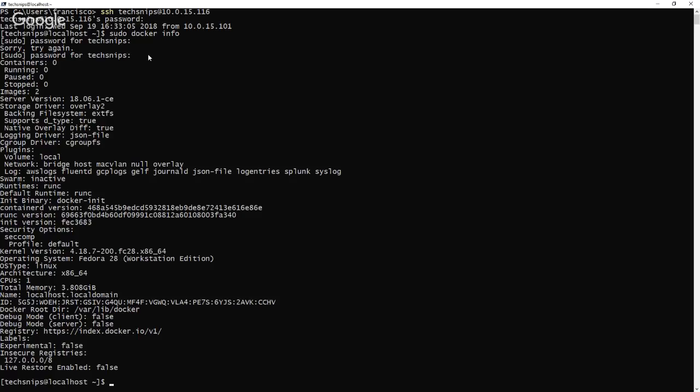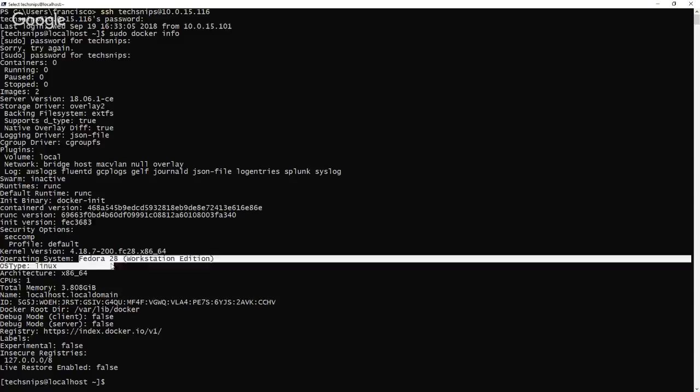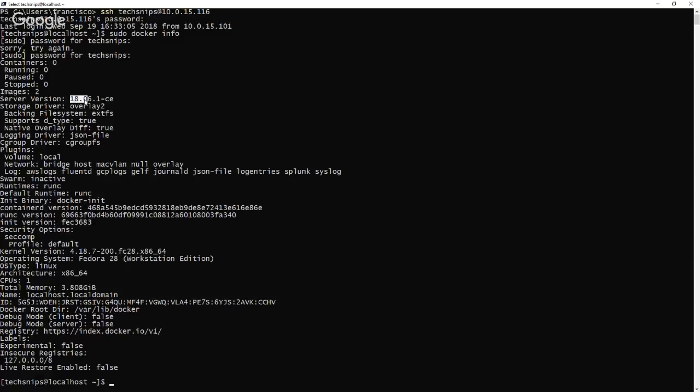Okay. So here we're running a Fedora 28 workstation, and as you can see here, we're running Docker Community Edition version 1806.